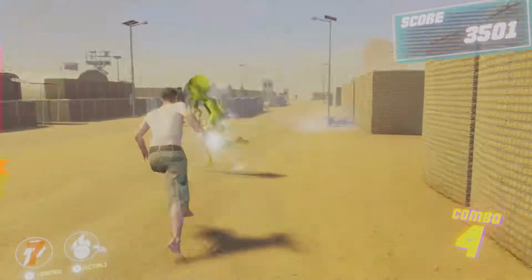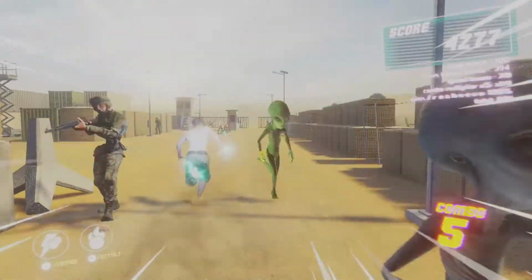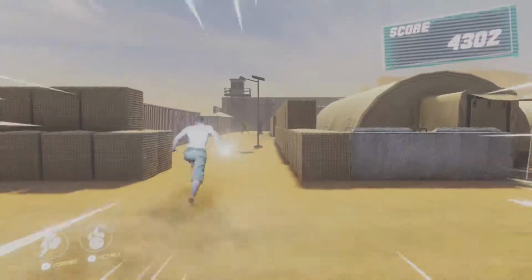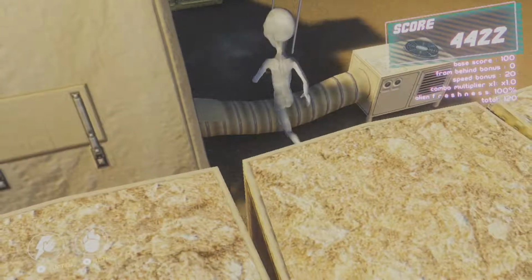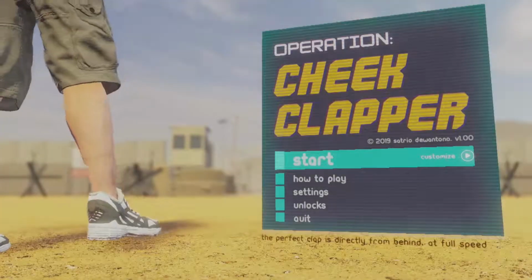Get over here. Get over here. There. Just gotta get away from all these stupid soldiers trying to kill me. Gotta get those aliens. Oh my god. So, it is not hard to get this score. Unfortunately, a lot of it is just fighting the controls themselves.